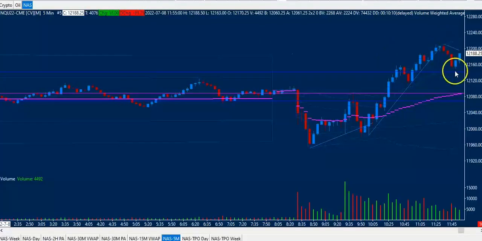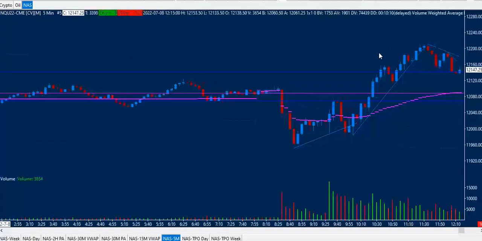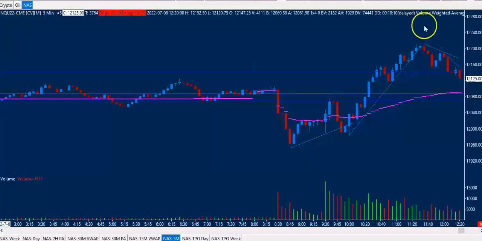Okay, price comes down, tests the +1 standard deviation band for the VWAP, and price ultimately fails there, continues to move down. And we've talked about this, right? A very strong move to the upside, very steep move to the upside right here, its tendency is going to be a sharp reaction to the downside. And if it doesn't have that, that is the sign of a very sustained and strong trend with strong buying pressure. And that's where you just want to get established, and you want to ride that sucker out, right? But that's what we see here.